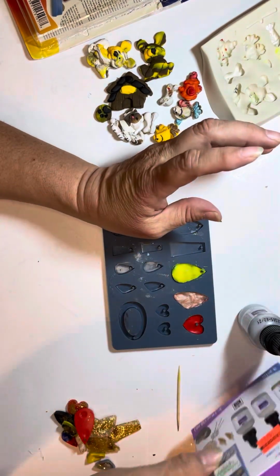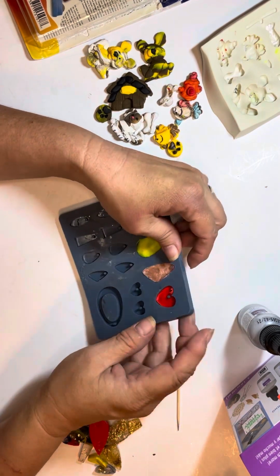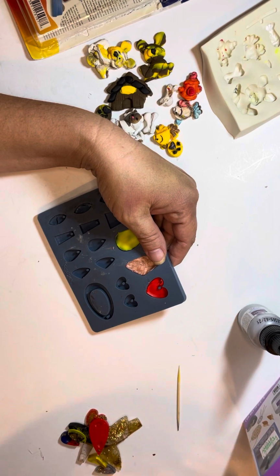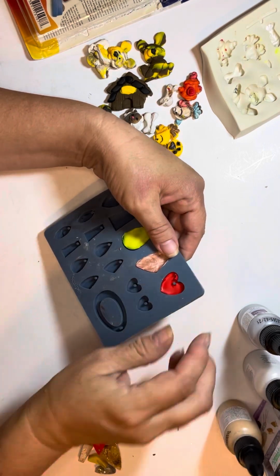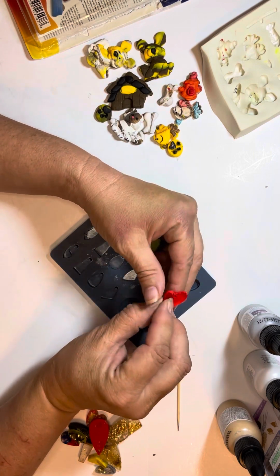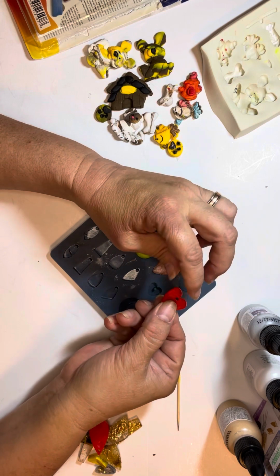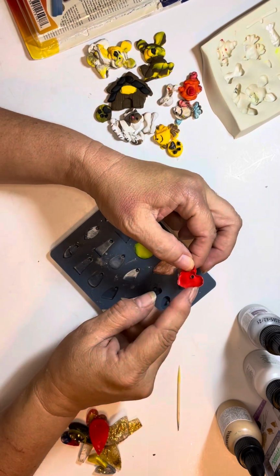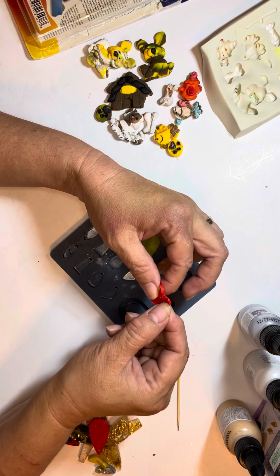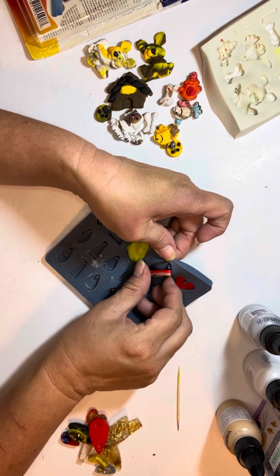So just to kind of give you some examples, you can multi-layer it. And these aren't gonna look that good because I've just been playing and this is my first experiment with it. So you can just do a single layer, and it's really thin like this. If you want to do layers, you probably want to clean this up, and you just bake this for a few minutes, just enough so that it's solid enough to handle. Then say you want to do a second layer with another color.